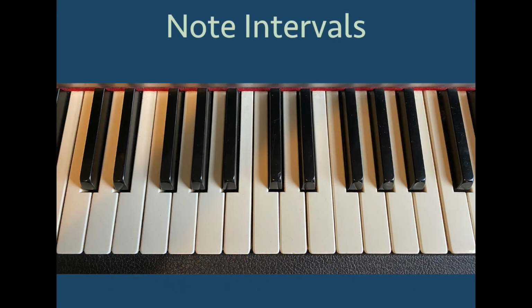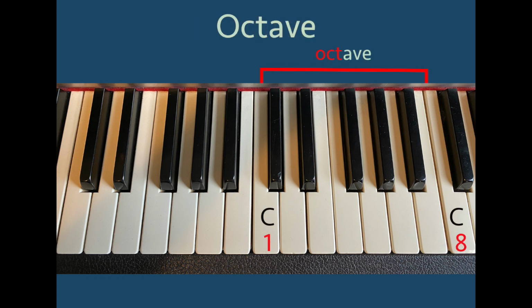These ratios show up in music in the intervals between notes, and we can see all kinds of relations to the Fibonacci numbers. Here are a few basic intervals and what we can notice. Going from any note on a keyboard to the same note above or below is the interval of an octave. We can see the number 8 in the word octave, and that is a Fibonacci number. If we start at the note C on a piano, calling it note 1, and move up along the white keys, then the next C above is note 8. When we look at the frequencies of octaves, they form a ratio of 2:1, meaning the octave above has twice the frequency.